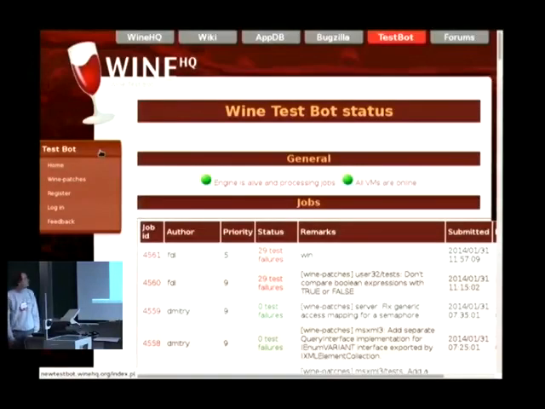So very briefly, for those of you who don't know, Wine has a very rich and mature set of unit tests for Windows. I don't know how many tests there are now, but it's thousands, right? Every Windows API has a test that goes with it. In fact, VMware uses the Wine test framework to verify that their Windows runs correctly.